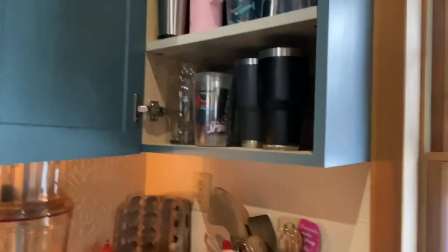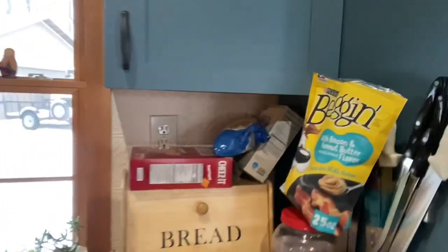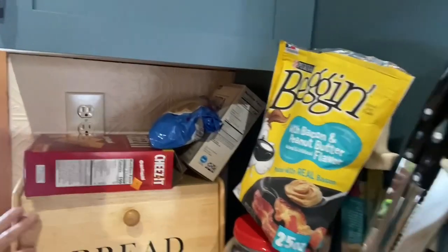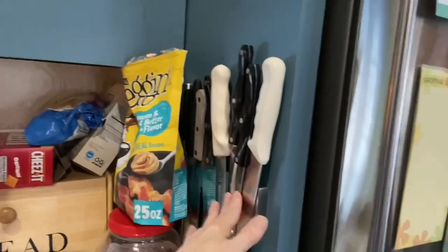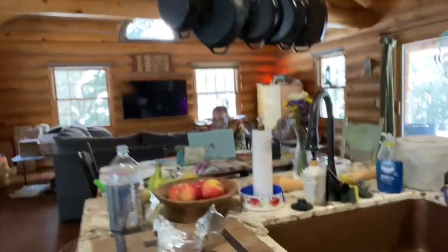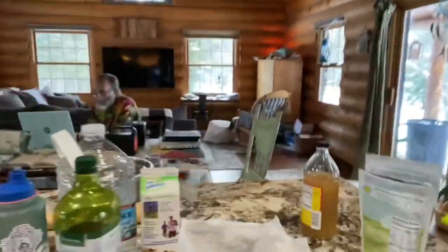And so these are the cups. And we found a bread box for $10 at a thrift store. And anyways, the dog treats. So Bruce did get the knife rack up. So everything is coming along. And of course, I got my little thing from my buddy Joel right here. And I have my compost. So everything is coming together.